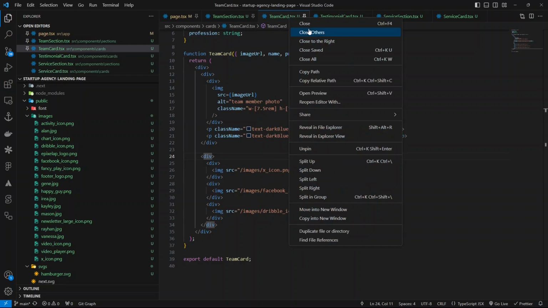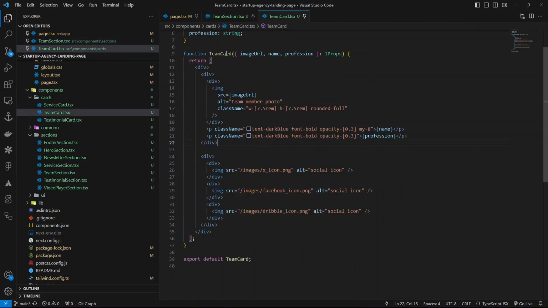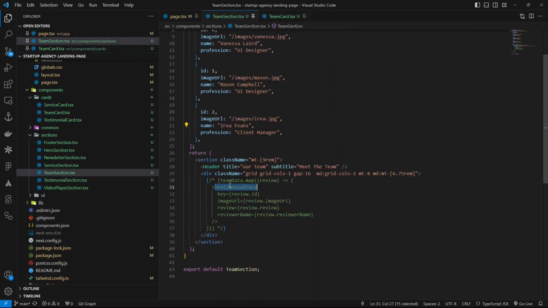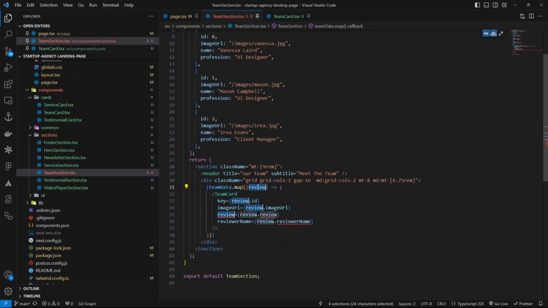So you can close all the tabs, and this team card, you can take it right in here. So we uncomment this. Right, so we make sure we import it. So there's a theme.